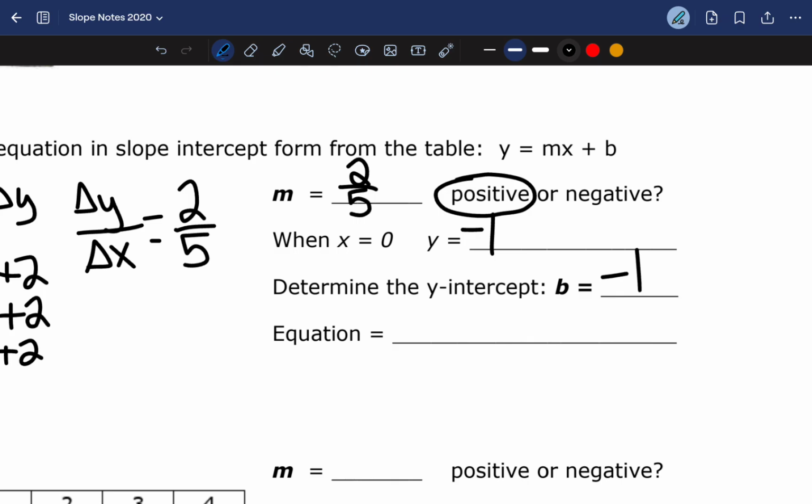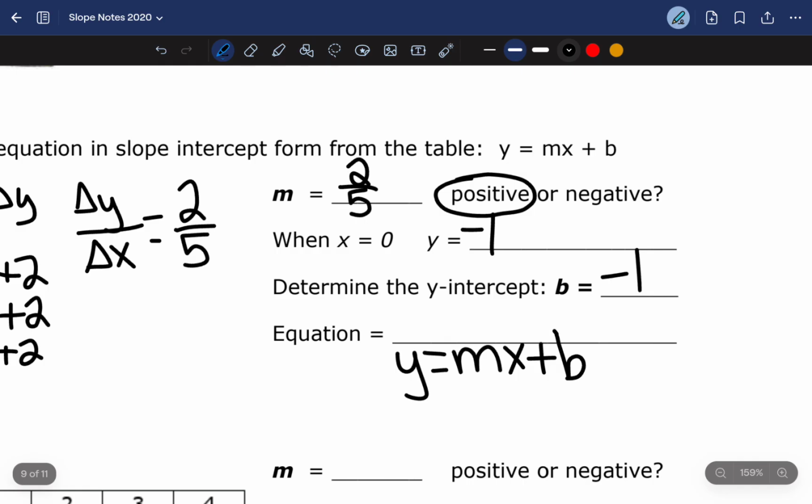And now that equation is y, and I'm writing it underneath because I want to write the formula first. Y equals mx plus b. So going back to the information that we wrote, we're going to put y equals, instead of m, remember m is our slope, our constant rate of change, our change in y over change in x. That number is 2/5. So I'm going to put y equals 2 over 5 x. And then I'm going to put plus, and then in parentheses, b is -1. So I'm going to put plus -1. And that's it. That's all you have to do.